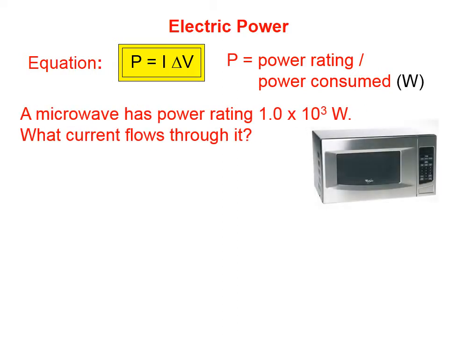I is the current, of course, in amps, and delta V is the electric pressure, or the electric potential difference, or the voltage difference. The unit for delta V is volts. Let's try an example problem.